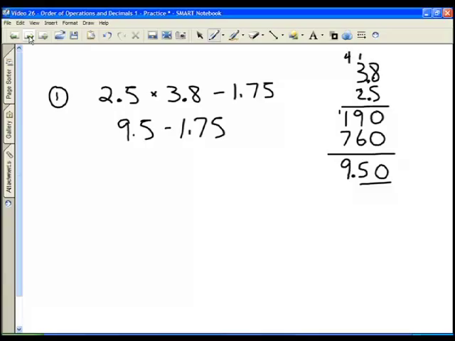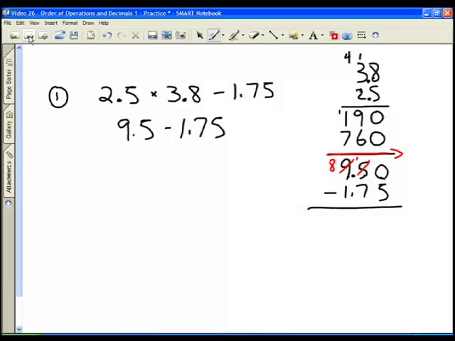And so now, if I have 9.5 minus 1.75, I can just do that right here. And I can see here that I'm not going to be able to subtract 0 and 5. I'm going to have to borrow. I'm not going to be able to subtract 5 from 7 either. So what I'm going to do here, which I haven't done before, is I'm going to borrow right from the 9 all the way across this 9.5. The 9 becomes an 8, and the 5 becomes a 15.